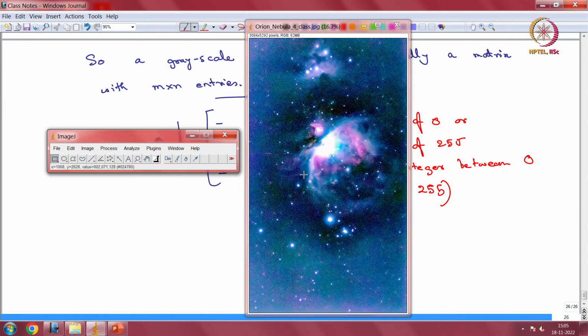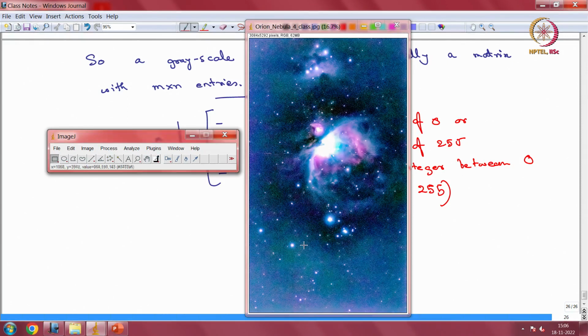Right now both of them are integer values. One of them is greater than 1000, the other one is greater than 2000. Here this is the 0 0. If you take the cursor here, you can see x, y is 0 0. So the image 0 0 is on the top left side of the image, and by convention this is considered the 0 0 of an image. The image 0 0 is not at the bottom left-hand corner, which is what we usually use for, let's say, graphs.